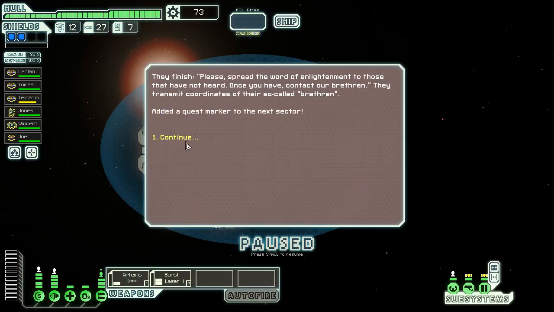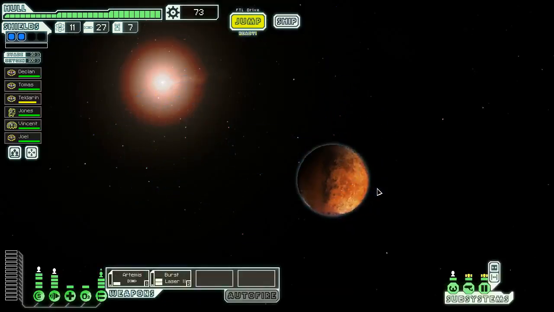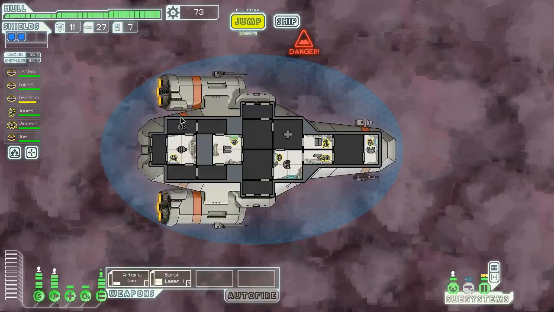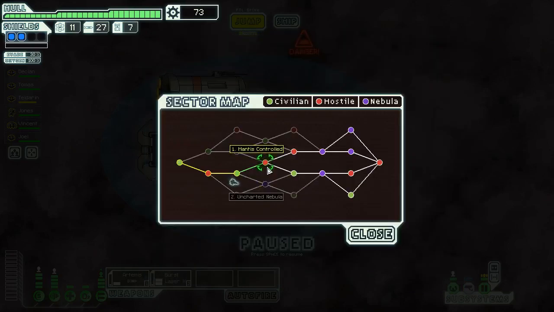Well, added a quest marker to our map for the next sector. That's good, because I might be able to get a Zoltan crew member there, or have something cool happen at least. And that was the end of our trip through that area. Did it go well? I think it went okay.